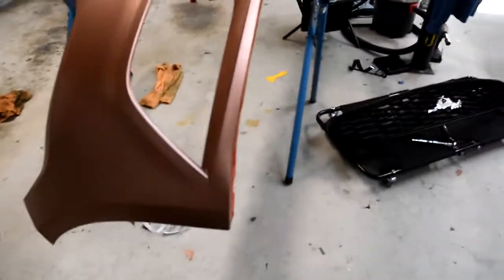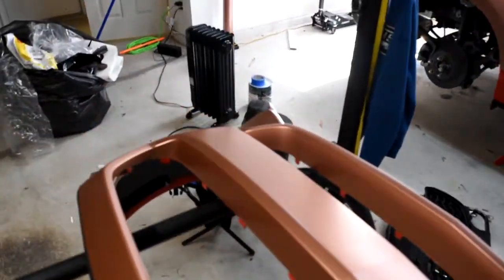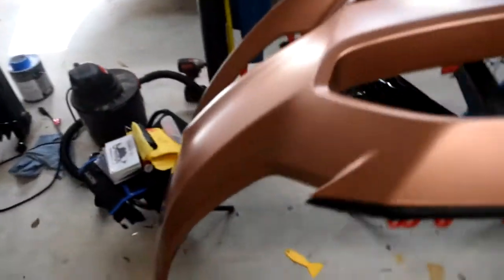What is up? Battery died while I was doing the bumper. Bumper's done. It just has to be reassembled. Put the lights back on and the grills. But this is how it looks right now. Came out pretty good. Trimmed everything out. Tucked everything in here. Cold seated some corners.